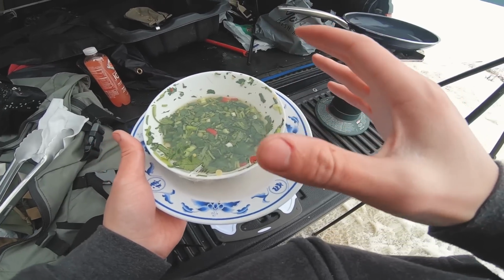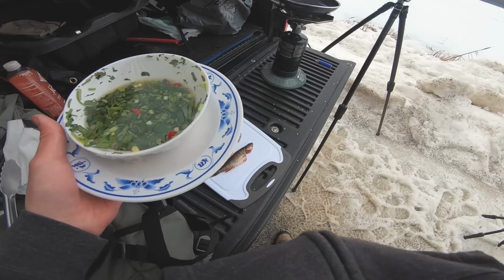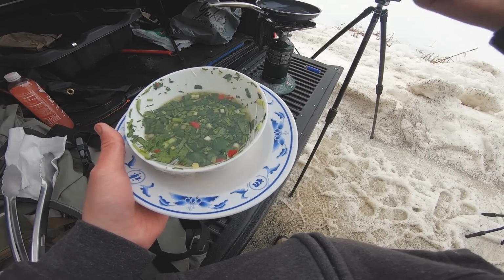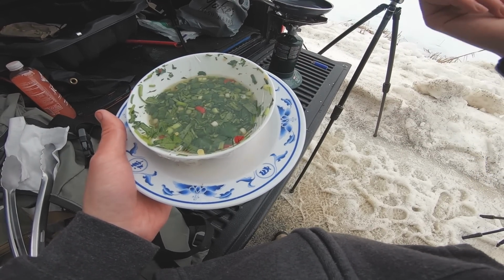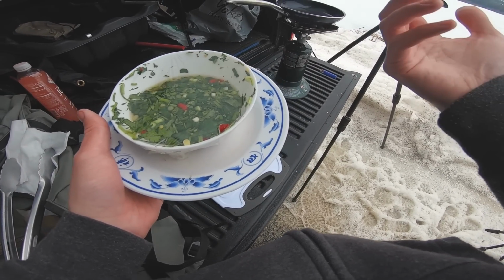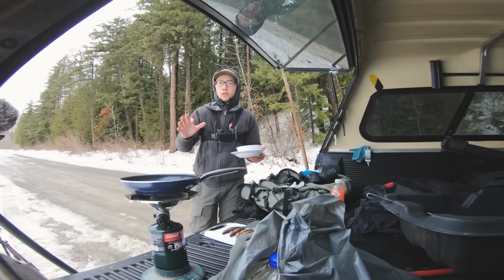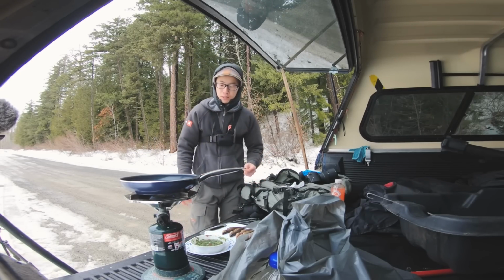The amount of what you put of each ingredient really depends on you. If you like it more spicy, then you add in more chili peppers. If you like it more sour, you add in more lime juice. If you like it more salty, you add more fish sauce and less water. If you like a very herby taste, throw in more green onions, throw in more cilantro. The proportion of what you add, there's really no right or wrong. It really comes down to personal preference.